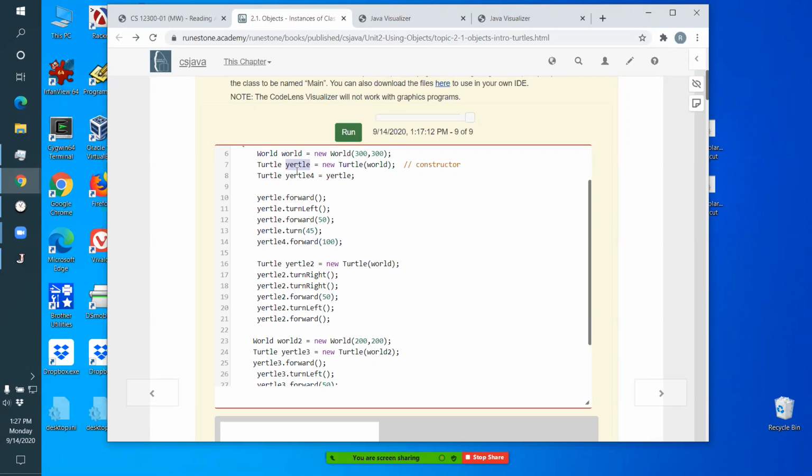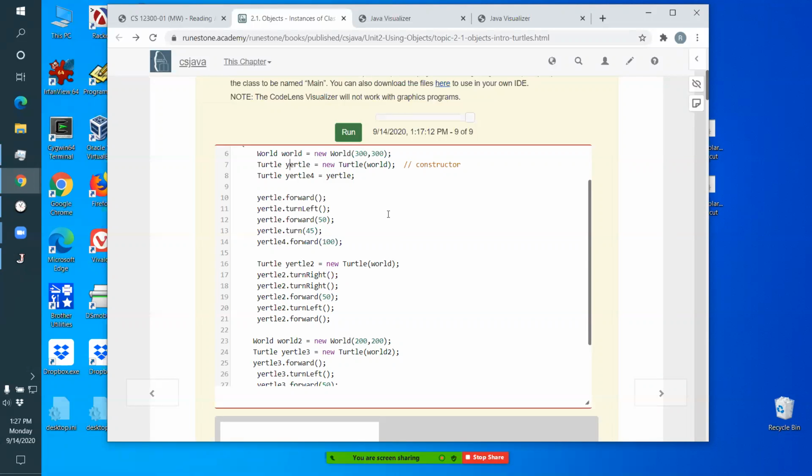And another way to put it is, you're not your name. If you had never been given a name, but you'd been born, you'd still be a person. You're not your name, you're a person. And you could have many names. You could have a nickname, you could have an alias, so you could have many names. And that's exactly what's here. This is the actual turtle. So Turtle being the object and the name of the object being Yertle. Yes.